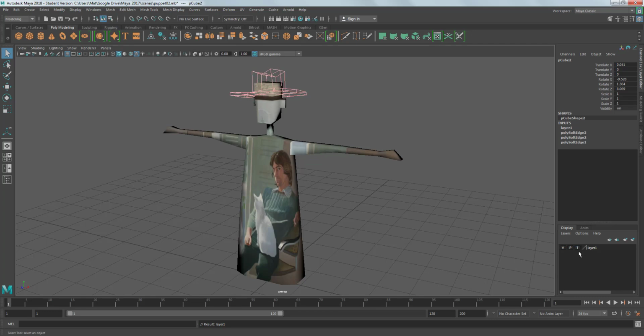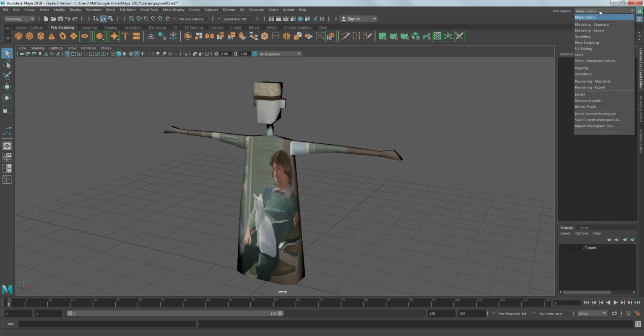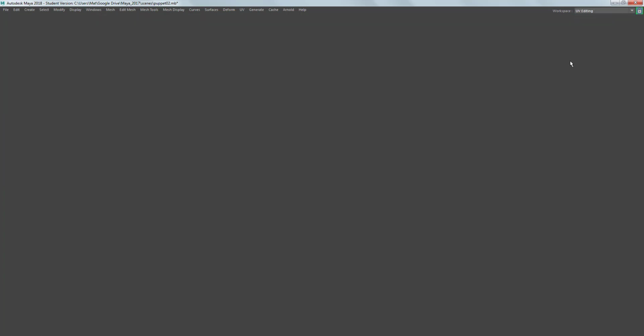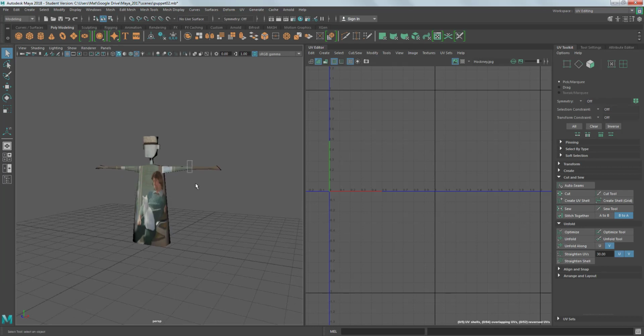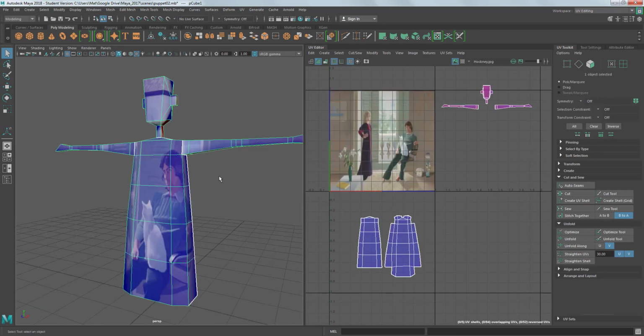You can also set it in different modes. You've got template mode, and reference mode, which means you can see it and it will display textures, but you cannot select it. So if I try and pick it now, it's unselectable. And then you've got just normal mode, that's blank. P is for animation playblast, so whether it appears in any animation playback, sorry. So we're just going to turn it off in the visibility mode, and we go back to UV editing. Here we are. Press the F key just to zoom in a bit.